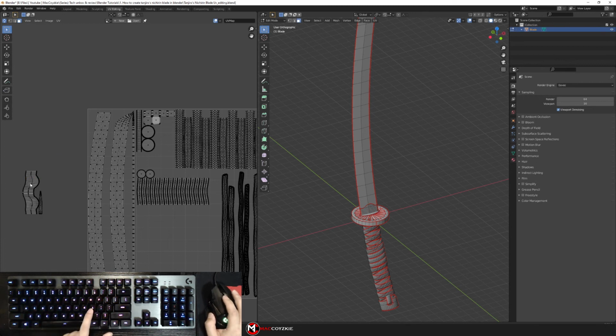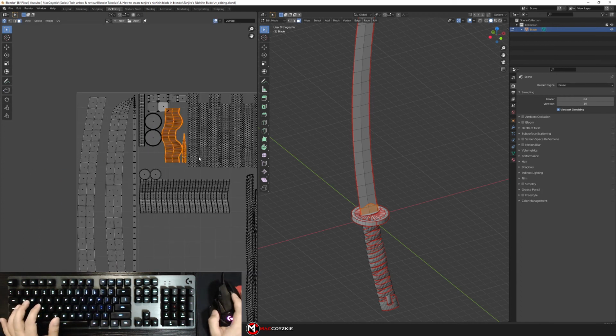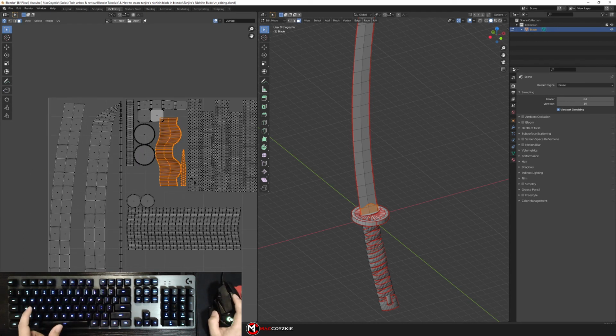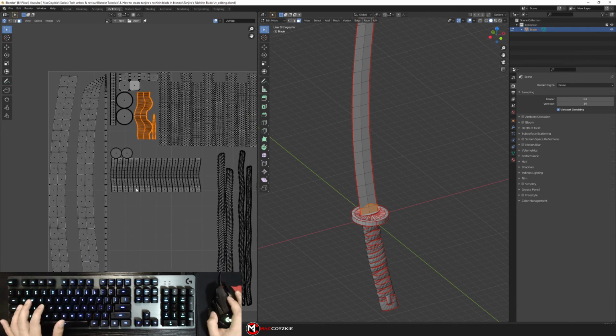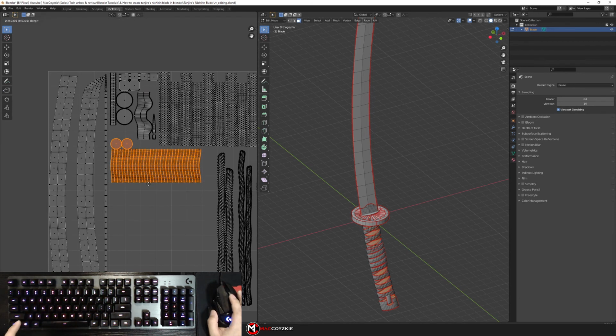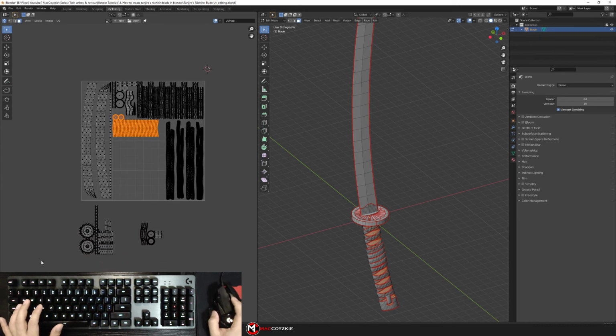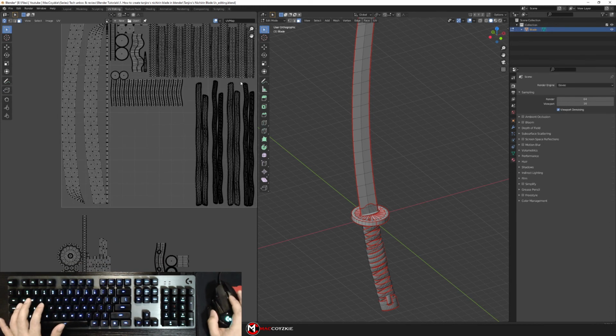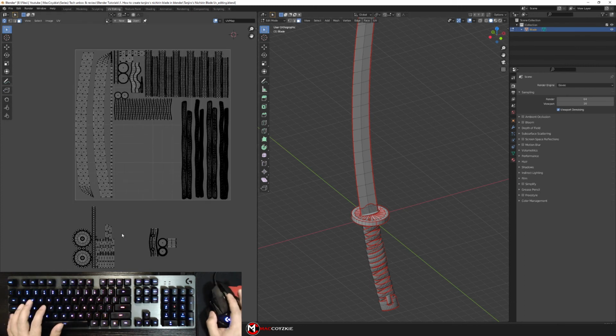I just point the mouse and press L, G, move it inside. Since it's too large, press S. Guess that will do. Okay, now let's just move this, not that one. Just this, G, Y. Okay, we got two more to fit inside this layout.